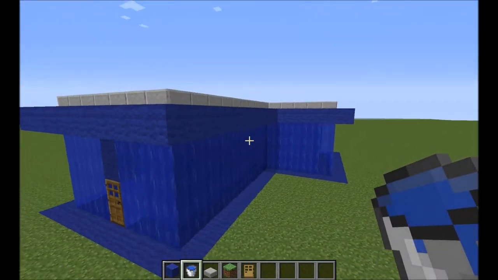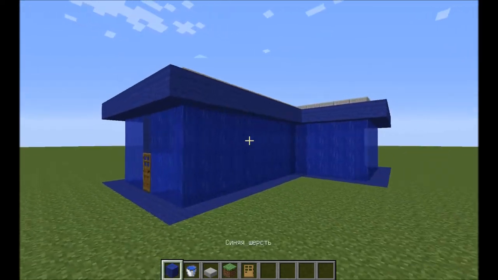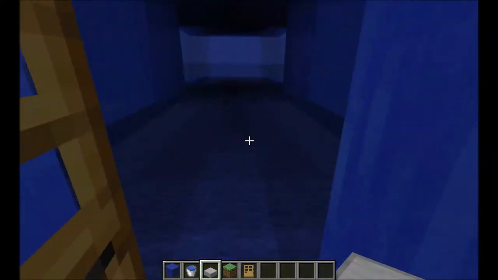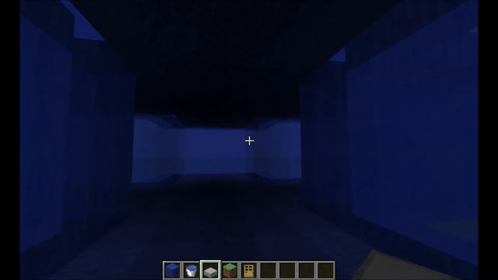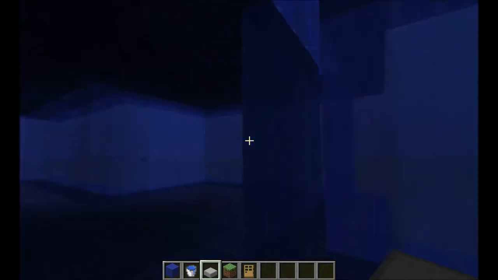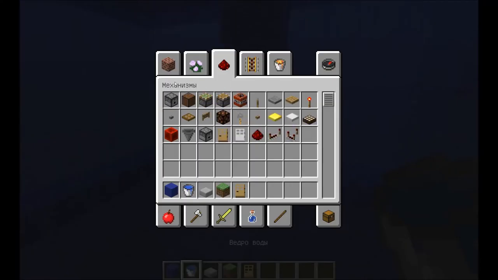So here we go. Now we have walls here. That's great. Now we can just get the door. And there we are. We have a water house. So yeah. Now let's set some lighting.